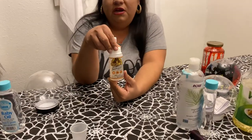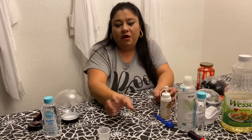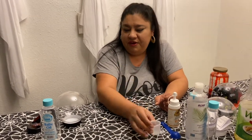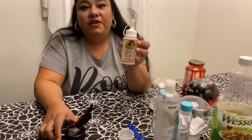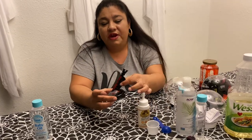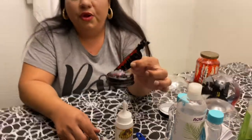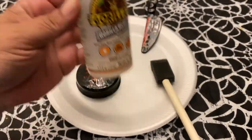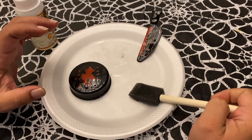We did get some Gorilla Glue — I'm going to tell you what I use this for. You're going to need your one tablespoon. Just a little cup to mix your stuff in. This is going to be the centerpiece of my globe. What I did to make it waterproof was I got some Gorilla Glue and just painted the piece with it to seal it. That's why it looks glossy — but I want it to look like that so it doesn't fall apart in the water or the oil. So once you put your Gorilla Glue on top of your lid and your knife and spread it around, you're going to let it set for 24 hours.